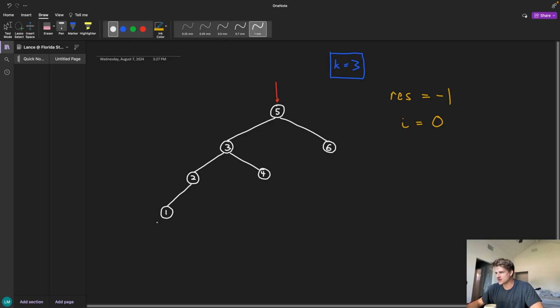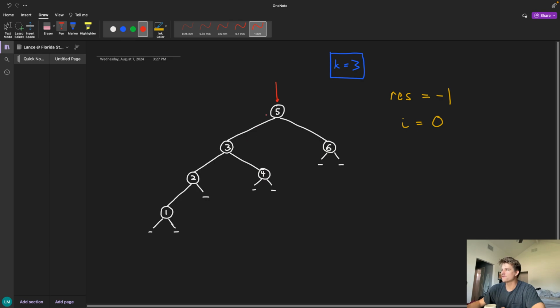And by the way, all of these nodes have left and right children, but sometimes those left and right children can be null, or null pointer in C++. So I'm going to represent that with these dashes here.